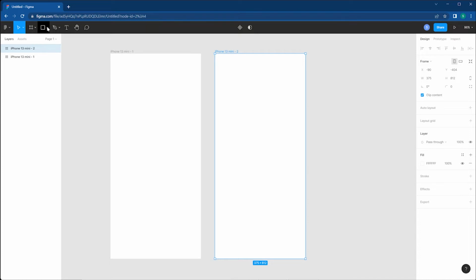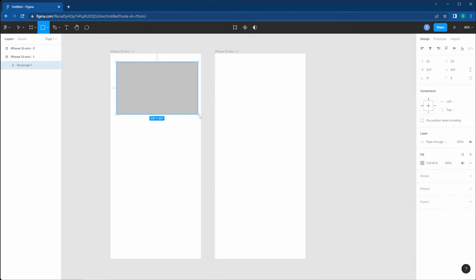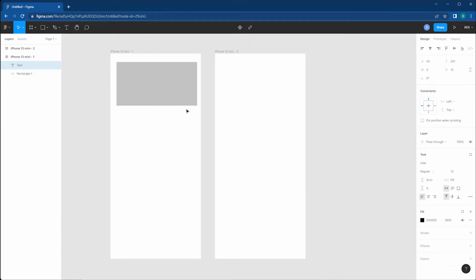Great. Let's create a component. And a component could start out as just a rectangle. And what would make it a component is it's more than a rectangle. Maybe it's a rectangle representing an image area with some text. So this will be the caption. I'll position my caption here.